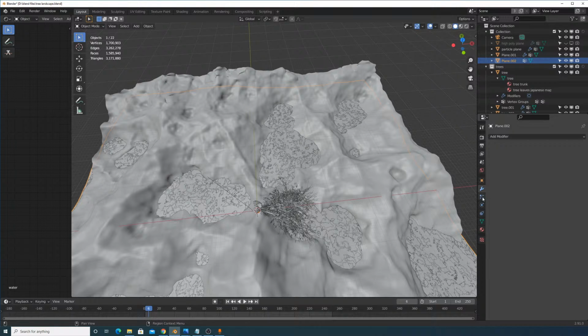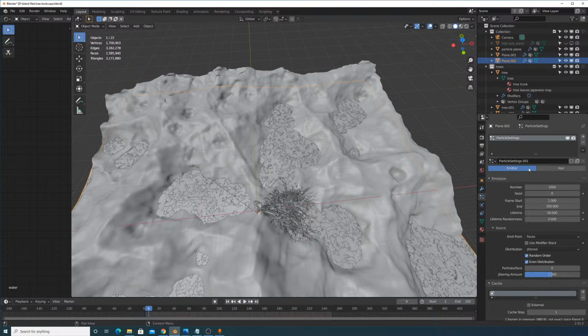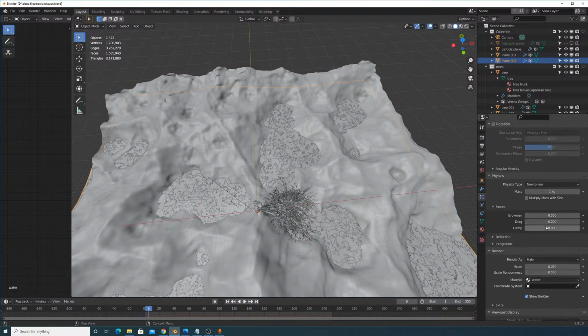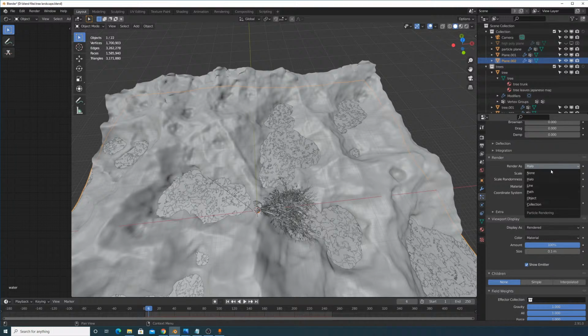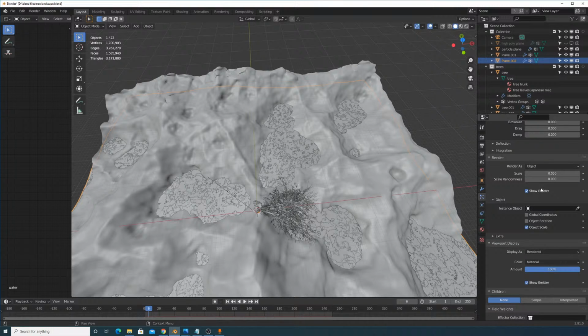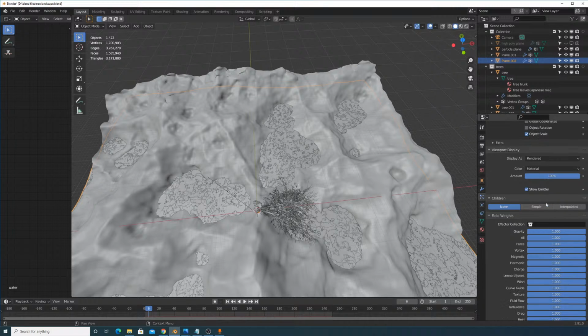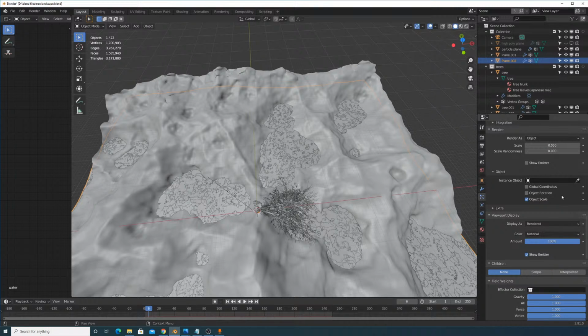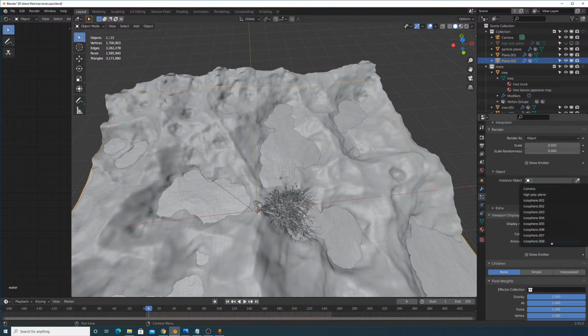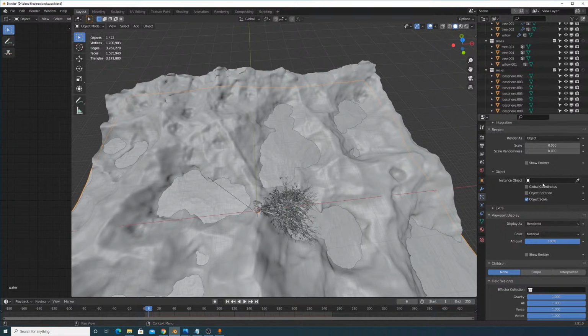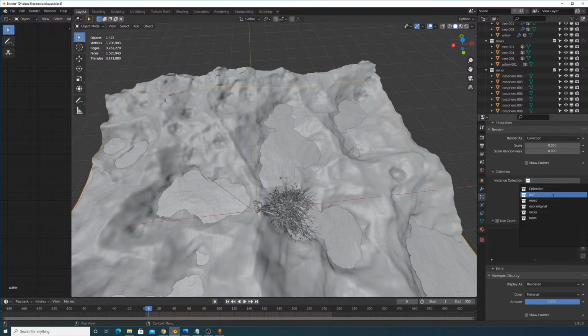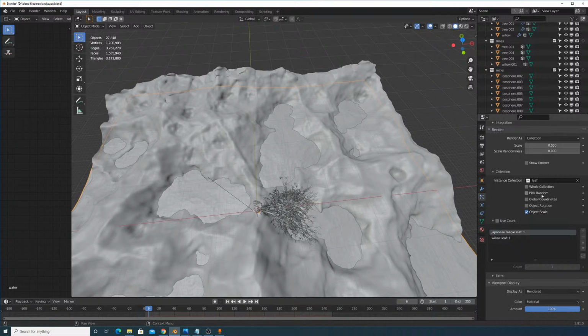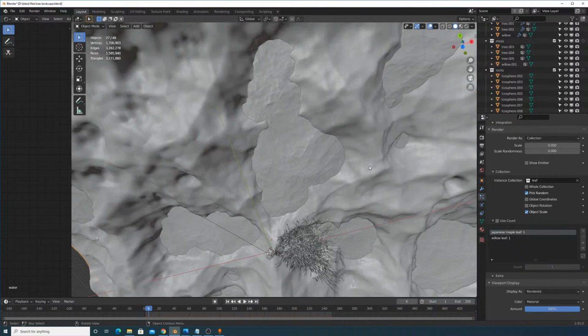So let's go to render as object. Don't want to show the emitter for the render, but let's just leave it on the viewport for now, or we can actually hide it. For the leaves, we want to use collection and set it to leaf, and we could use the pick random.